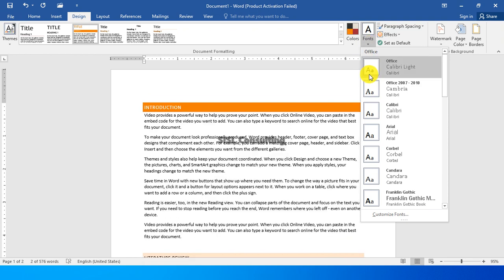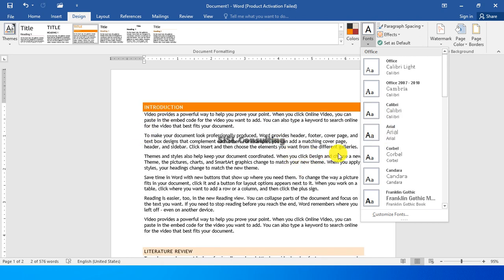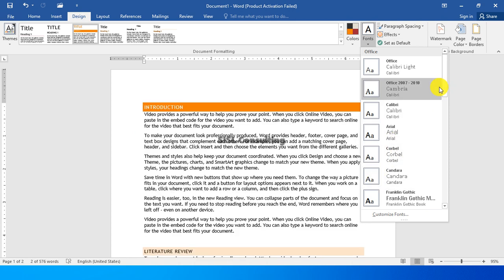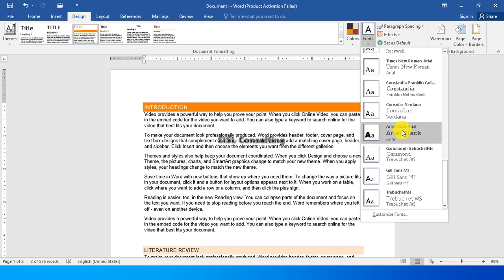So here the fonts, if you want to use Calibri, you will select on this. If you want Arial, you can see all the text is changing into different fonts, or if you scroll down, you can see different fonts are available.